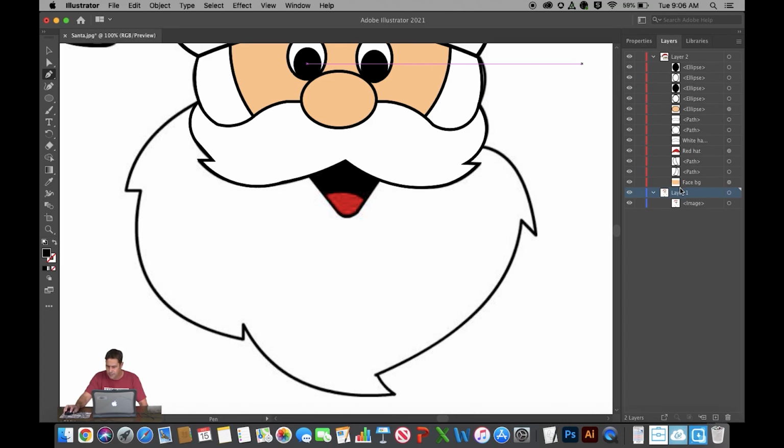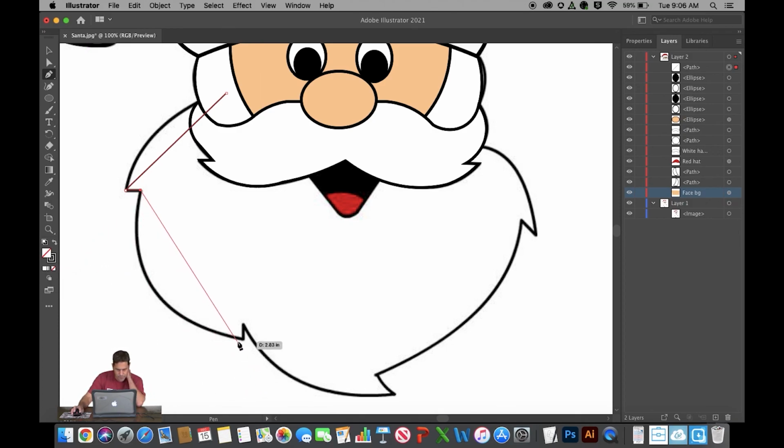Let's put this just above the face. So click the face background right there, and we're going to put an anchor point up here, and then we're going to go to this corner, and now we're just, whoops, no fill. No fill. Let me just reset to black and white, and then no fill right there. So we're just hitting the points right here.